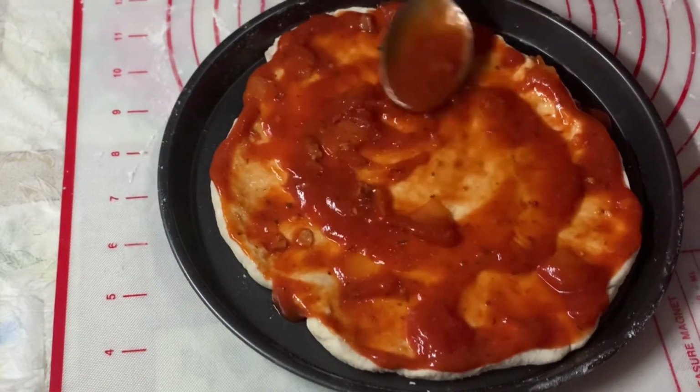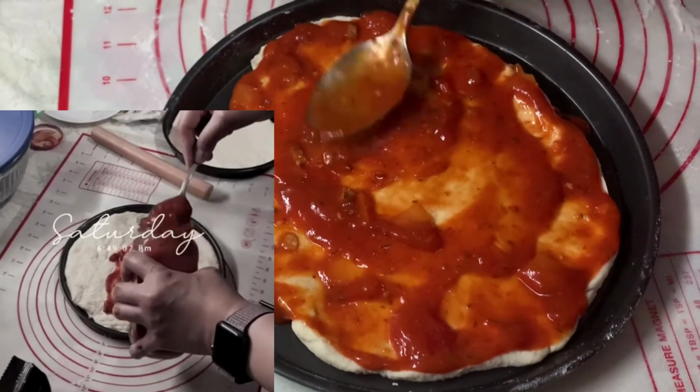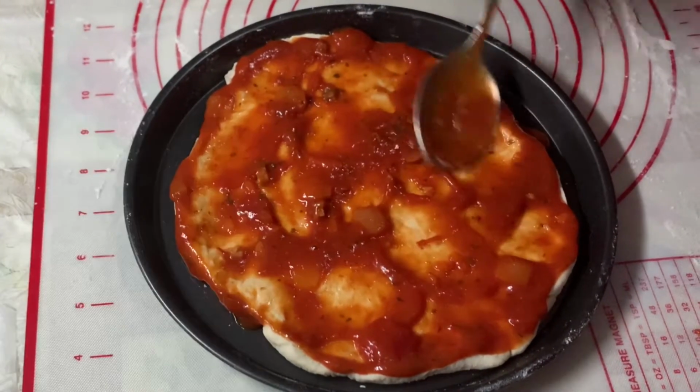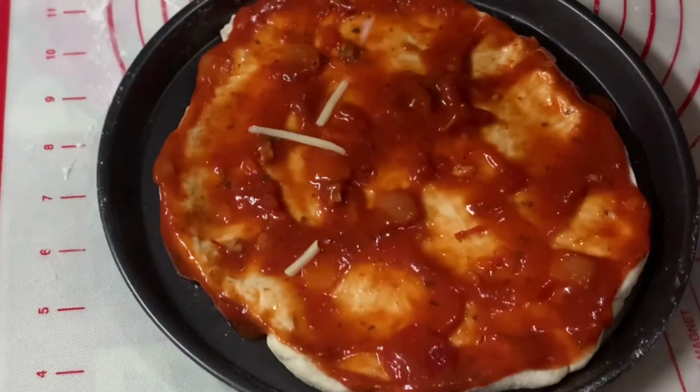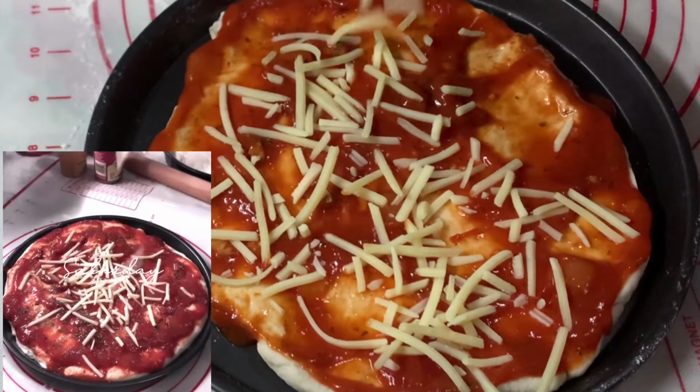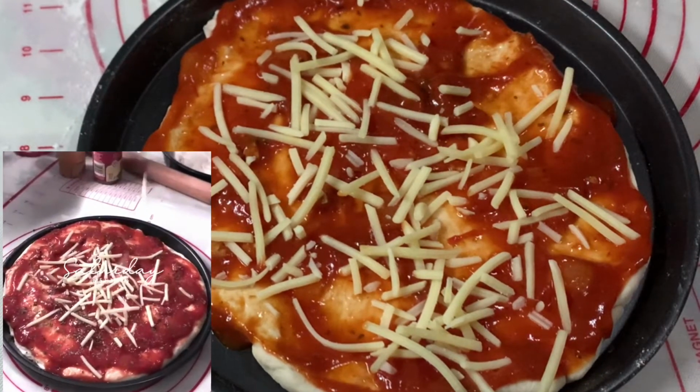Top it with cheese, as I love lots of cheese on top of the dough. So I placed mozzarella cheese and cheddar cheese together. And if you want to add some more, just go ahead and do it. No one's stopping you.